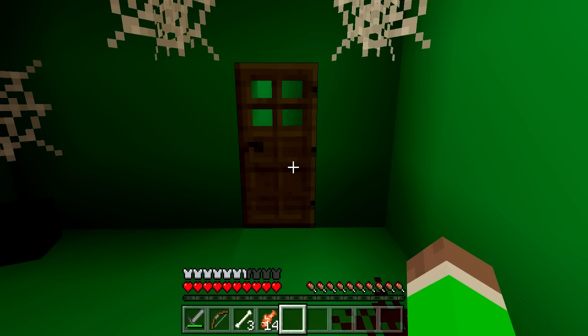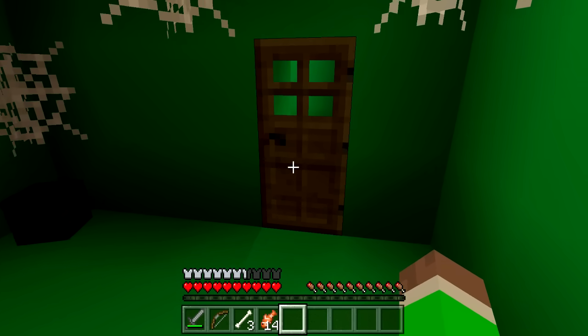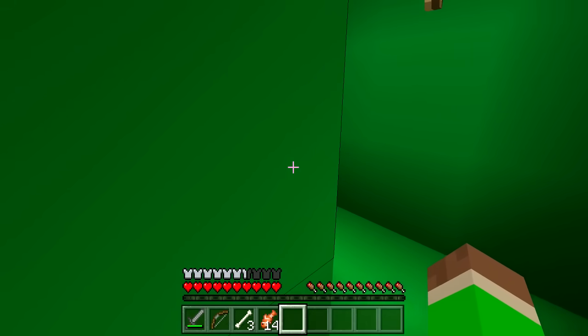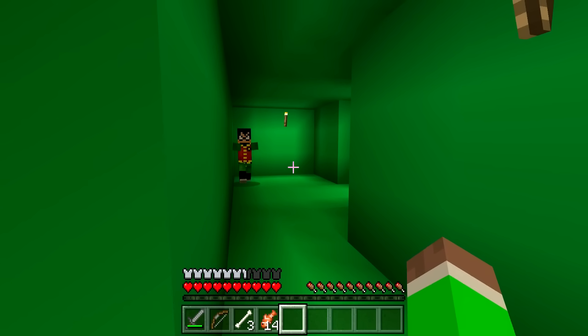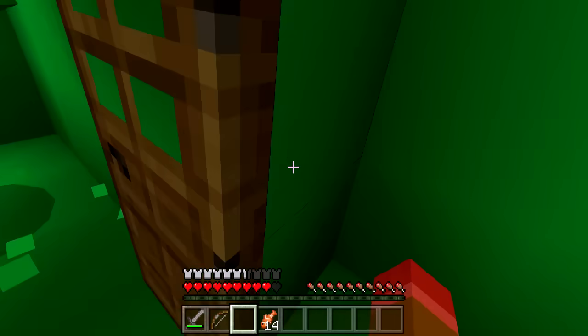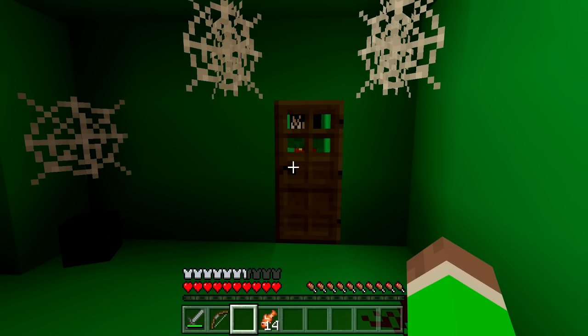Wait, I didn't kill him last time, did I? Or then I just trapped him or something. I don't know. Wait, let's open a door. Is he friendly this time? Like, can we make peace for once? Yo, hey, buddy. You want some bones? Okay, he's coming towards me. Okay, he wants to hit me. No, shut the door. Okay, I guess Robin's just not friendly, okay? I don't know why, but, yeah.